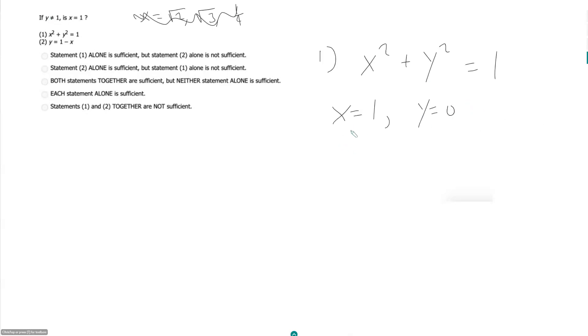So now can we come up with the same thing where x is not equal to 1? It looks like x could be equal to negative 1, and then y is the same thing, y still got to be 0. So this is insufficient because x can be equal to 1 or it could be equal to something other than 1.